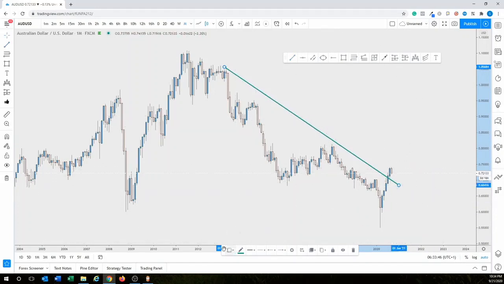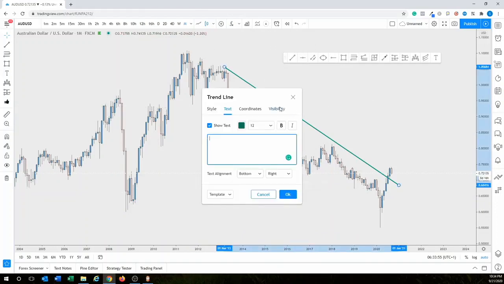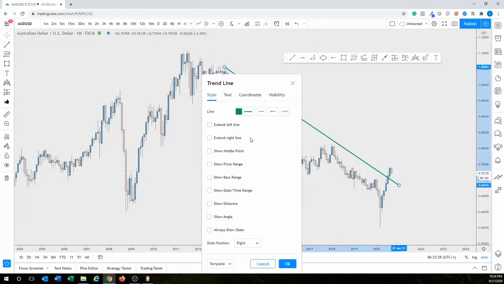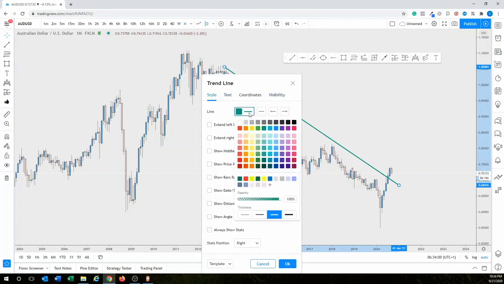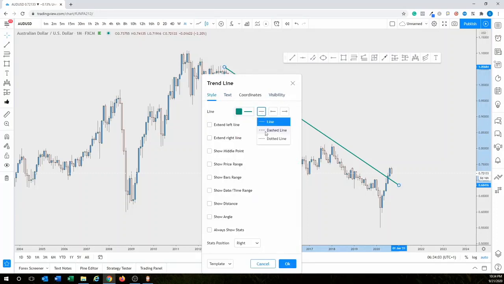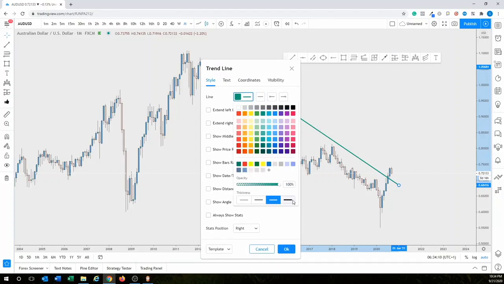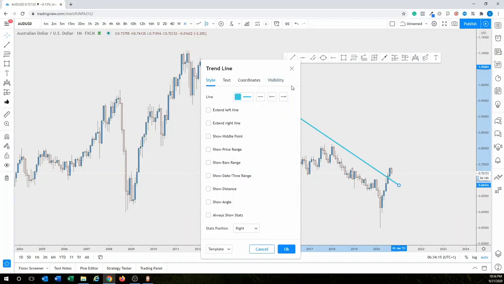See when you click on the line, it brings up this little menu bar here. You can also double click on the line, and it'll bring up some similar settings. So you can change the color of the line. You can make the line dashed or dotted. Right now, just leave it solid. You can change the thickness. Here's where you change the thickness. Like I said, color. And you can play around with all of these.